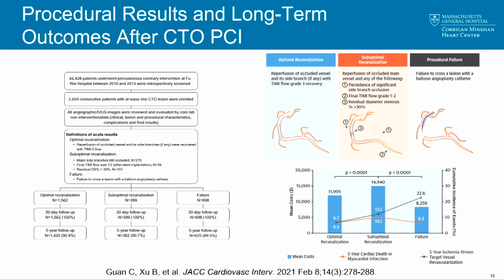And so this trial looked at patients that underwent optimal canalization, those that failed, and those that underwent stenting but had suboptimal results. Either you lost a significant side branch, your TIMI flow was 1 or 2, or you had a residual stenosis that was greater than 30%. And they basically found that if you had suboptimal recanalization, you had a 5-year cardiac death or MI rate that was higher than either of those arms, and it was economically worse. So this sort of points that if you're going to do CTO-PCI, do it appropriately. If you don't think you're going to get an optimal result, do not stent.